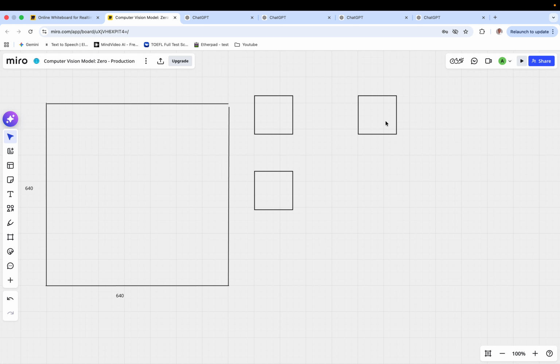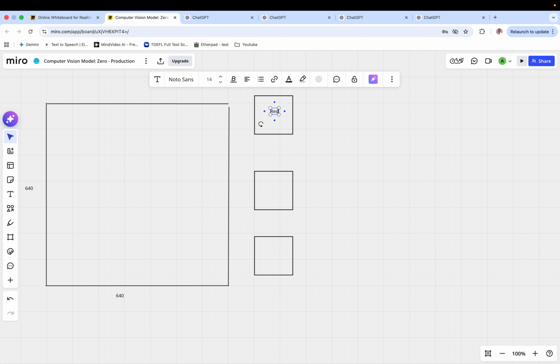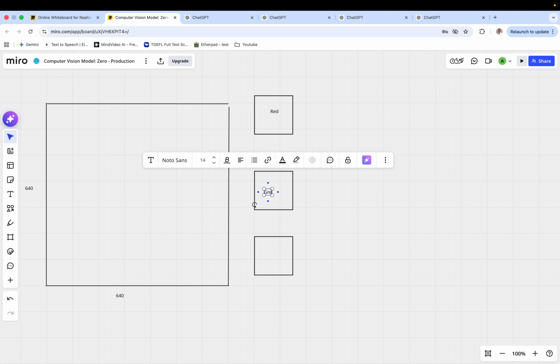Let's still proceed. Let's assume that each pixel is represented by three colors. Let's take this as red, this as green, and this as blue.